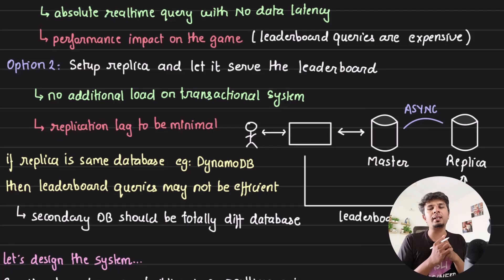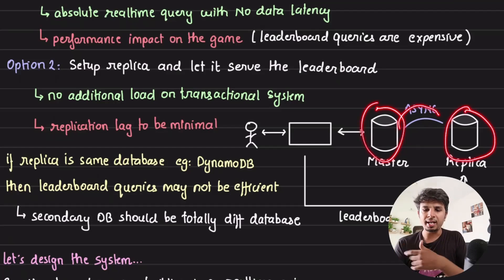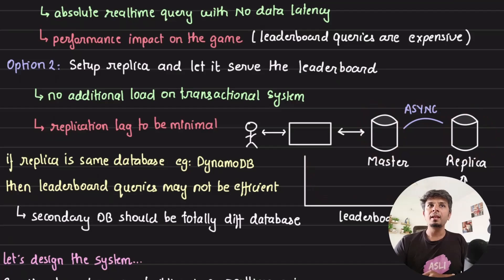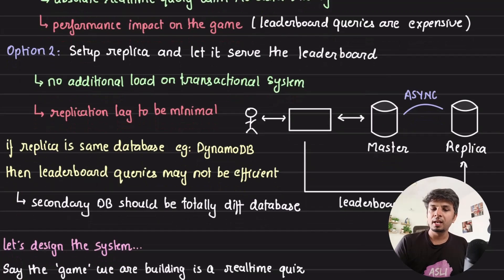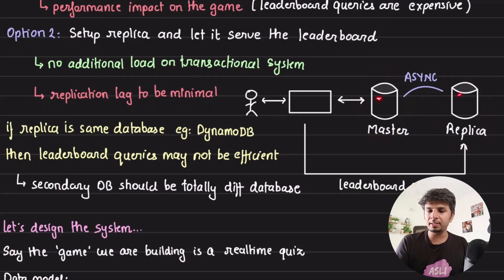Second option is you would say, if this doesn't work, let me create replicas. You would have an asynchronous replication setup from master to replica, and serve your leaderboard queries through replica. Although this looks like a good idea, it suffers from a problem. The database you choose for your transactional workload is typically suitable for transactional workload and not for aggregations. For example, if you choose DynamoDB, it's not so good with aggregation queries. If we do asynchronous replication, the other database is also typically DynamoDB. It's not optimized for aggregation queries.